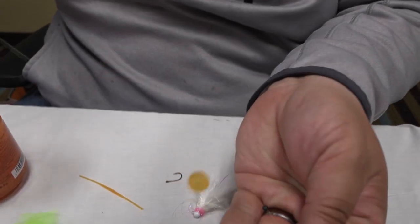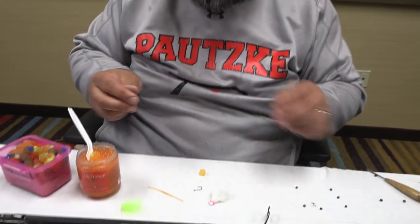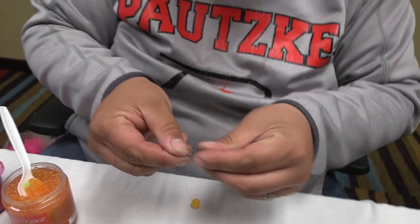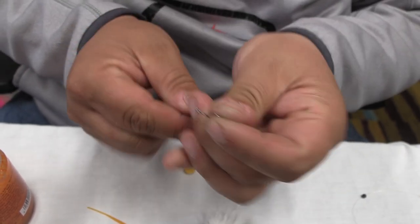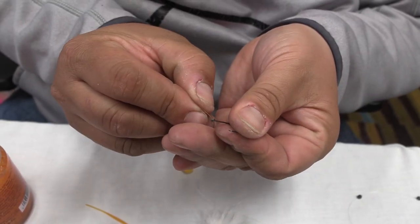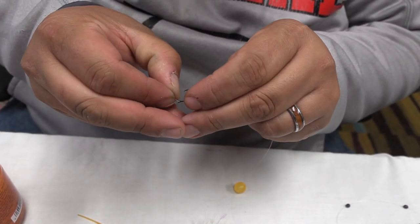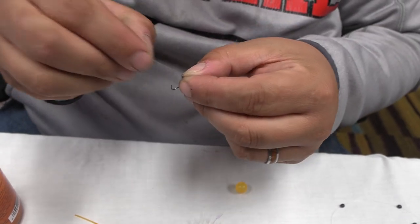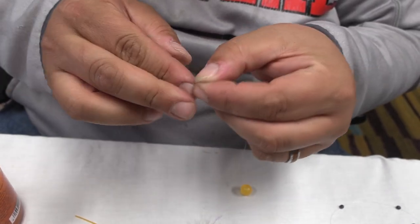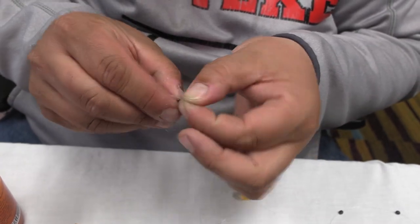Now, as you can see, our swivel is here and this bead is free floating on the line. The next thing I do is tie my hook on. Again, I'm going to use the Palomar knot that we've discussed earlier. So, we're just going to quickly tie this on. Again, if you need in-depth instructions on how to tie a Palomar knot, there are many great videos to find that will show you exactly how to tie this knot.